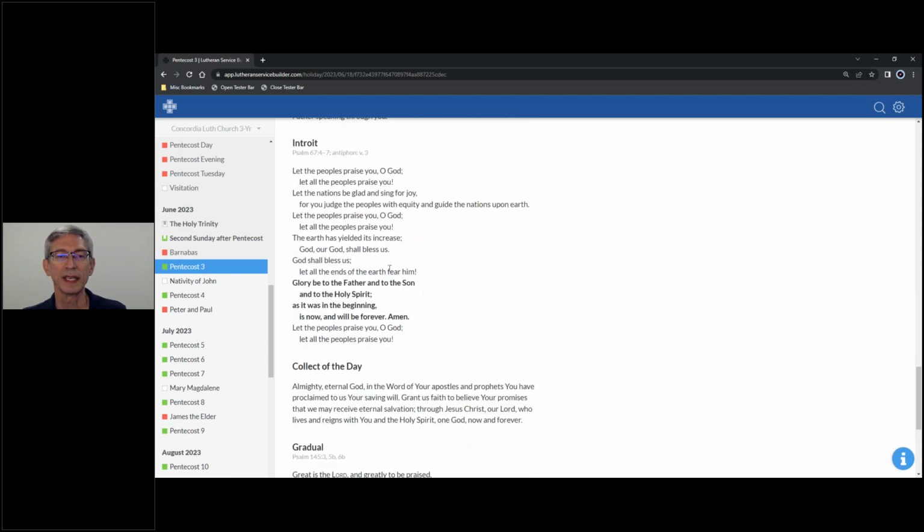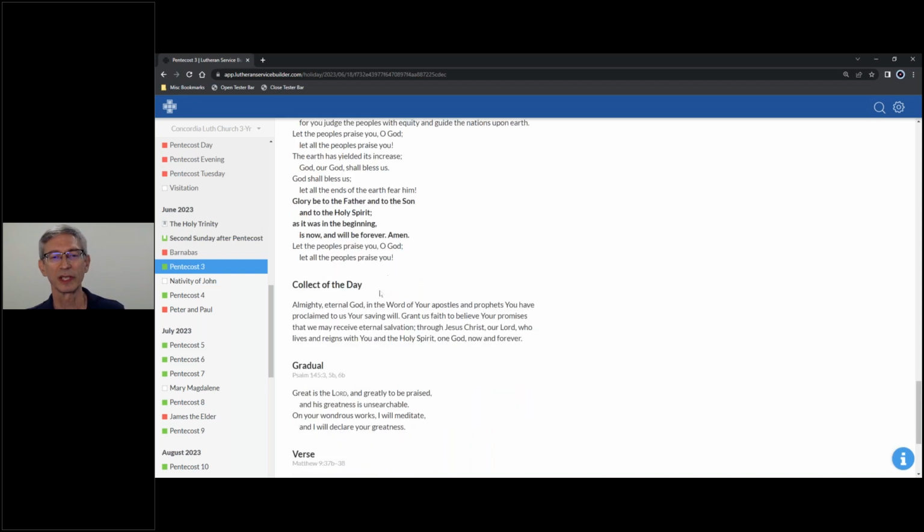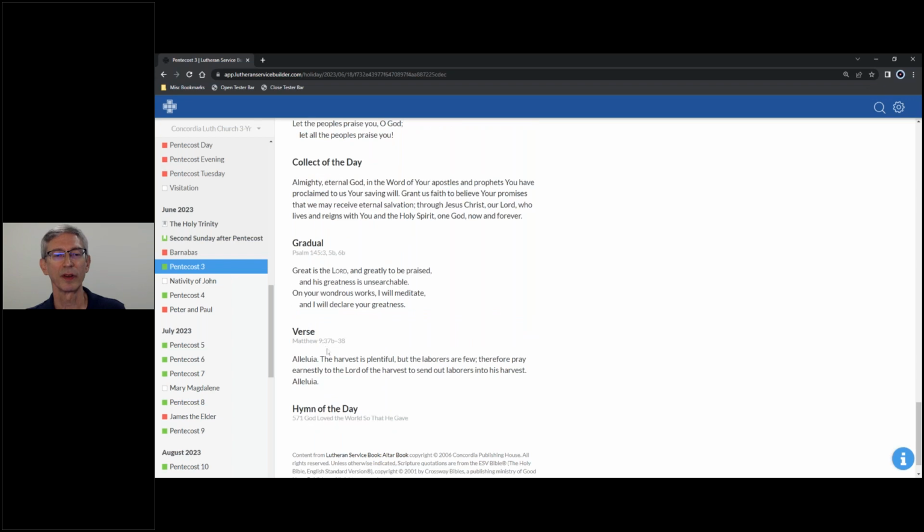Then we've got the introit towards the bottom of the screen. It also lists the collect of the day, the gradual, the verse, as well as the hymn of the day. That is the one hymn that is part of the lectionary. So it's number 571 in the lectionary for next week.